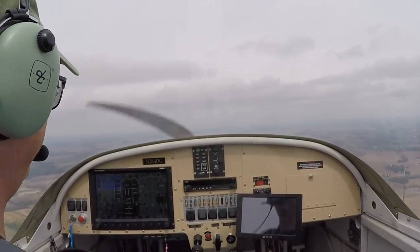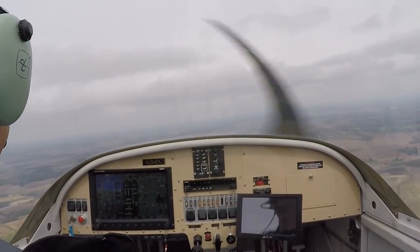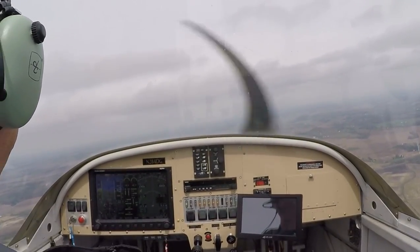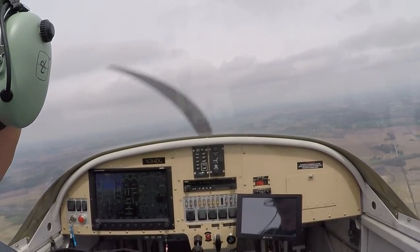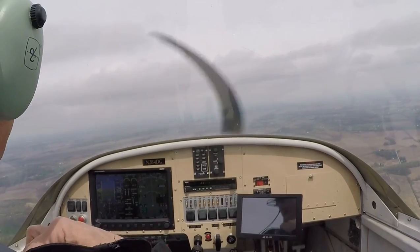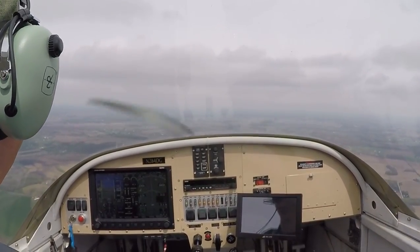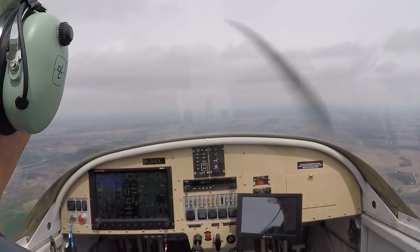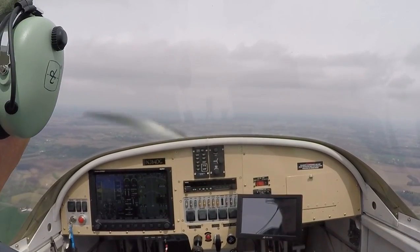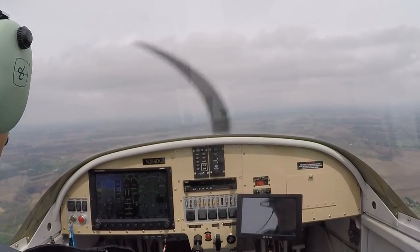Alright, well, we can go back to hand flying a bit. Autopilot, disconnect. We'll just follow this highway thing. I don't know if the highway corrects for the wind. I guess it does. Ground track would make more sense than just about anything else. The flight director, on the other hand, seems to disagree. The flight director wants me over here, but you see what that does?